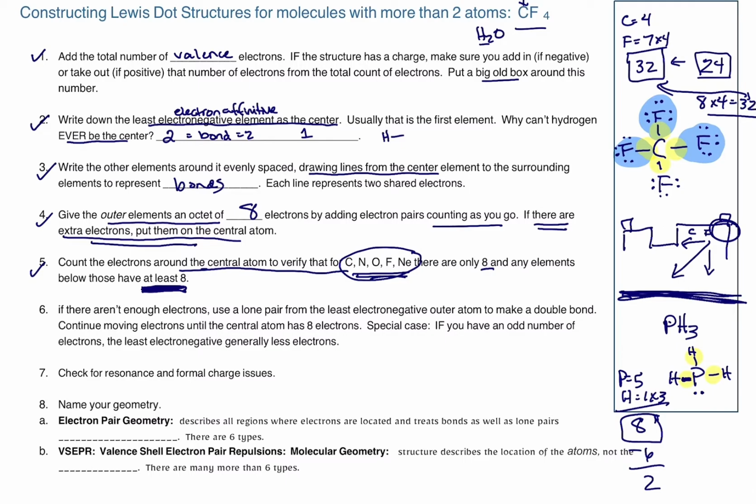You put them on like a pair, a little grouped pair. And let's say you had 2 pairs of extra electrons, they don't like to be near each other. And once you get into shapes, you'll see why they do this. But generally, we'll kind of group them together. We don't try to make them all opposite. So that's an example of how to deal with a structure that needs to have lone pairs on the middle atom.